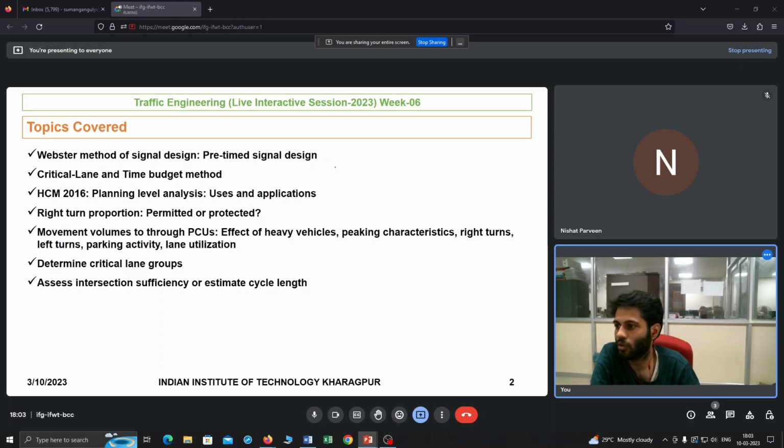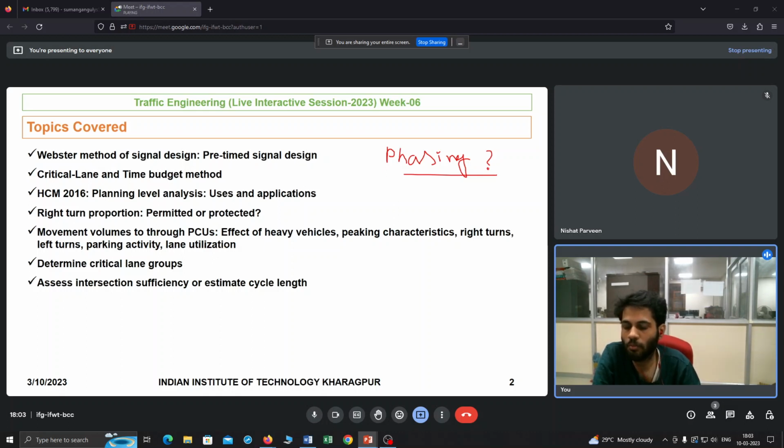So there are two objectives. First is we have to minimize the overall intersection delay, right? And then the second is that we have to improve the safety scenario. Now I already described some of the terms related to signals in the previous week 5 discussions, like phasing. So why do we actually do phasing? Why is it necessary to do phasing?